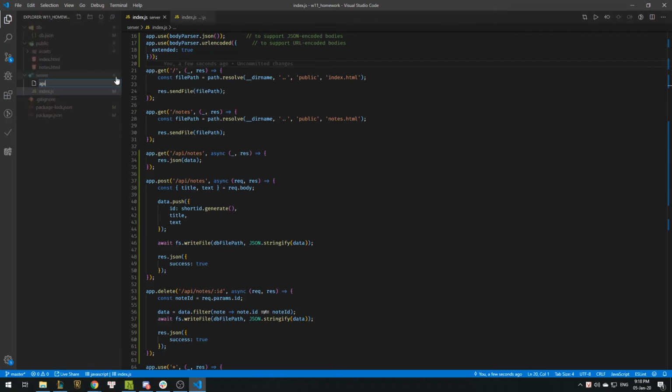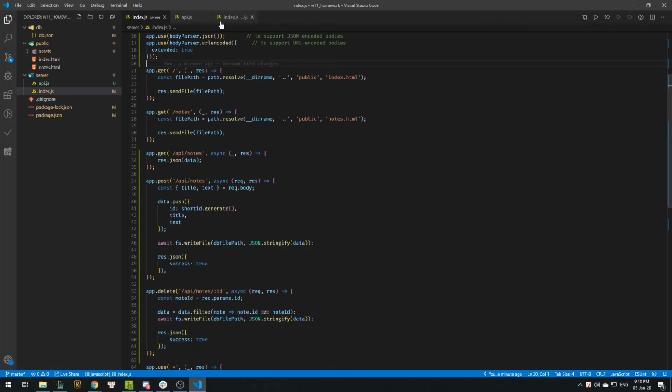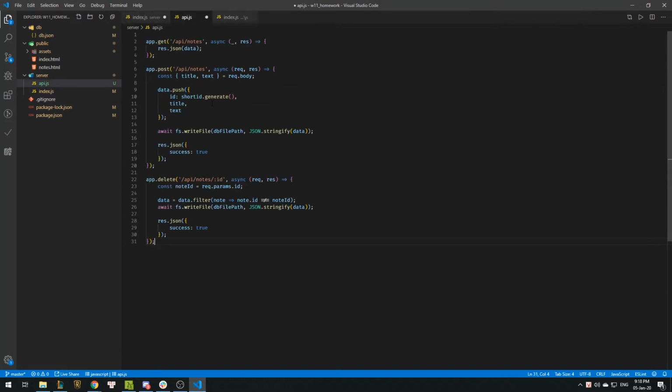I'm just gonna call it api right here. And what I'm gonna do is I'm gonna put this out here, right? And then you say just gonna export this, but this is simple.